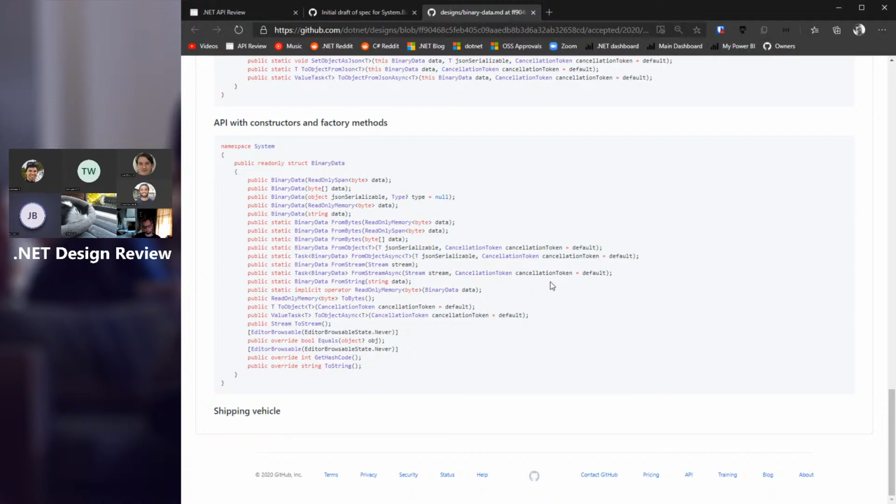Yeah, you say that, but just look at how the type would look then in V3. Do you think it's obvious when people say new BinaryData and pass in their object, and it serializes to JSON, and then somewhere down the code they're saying instance.ToObject<T>, that there's no confusion that this is going through JSON?